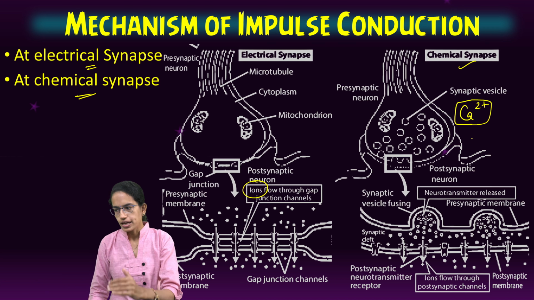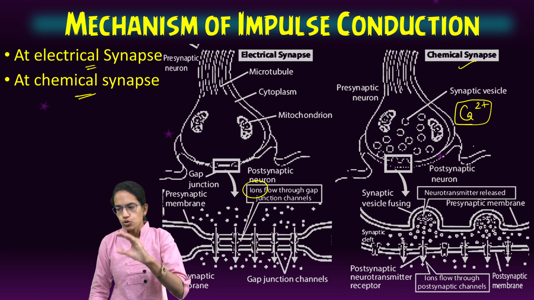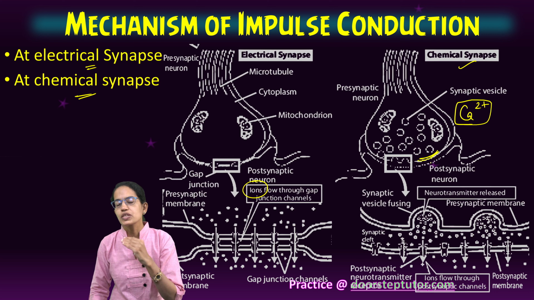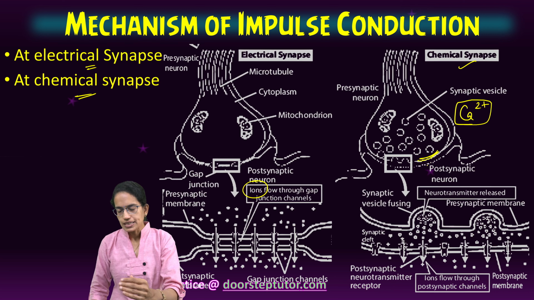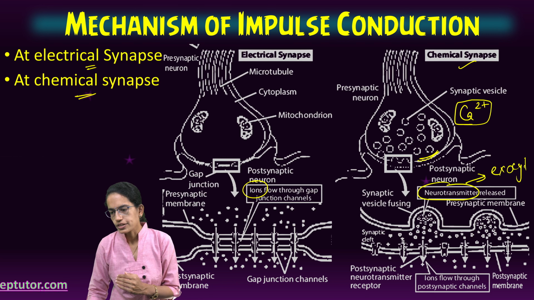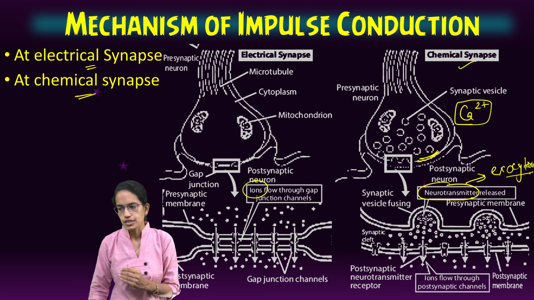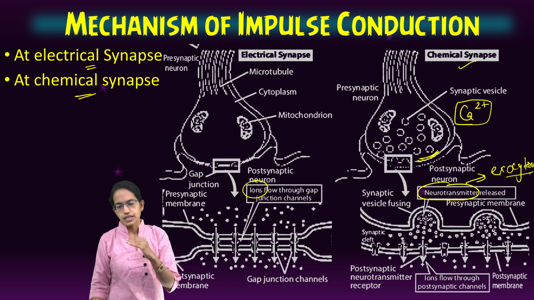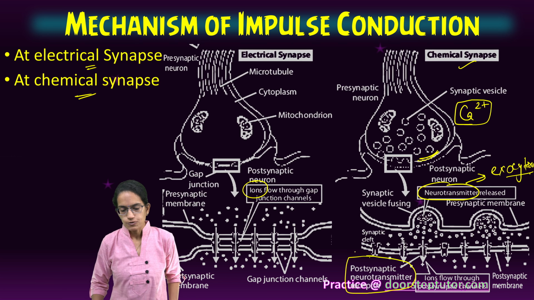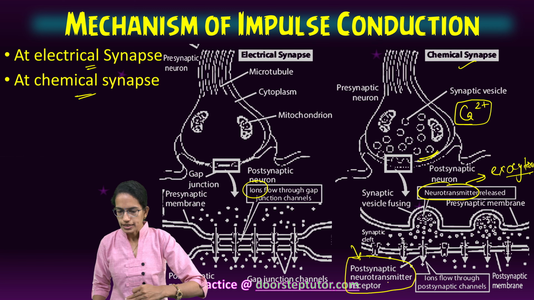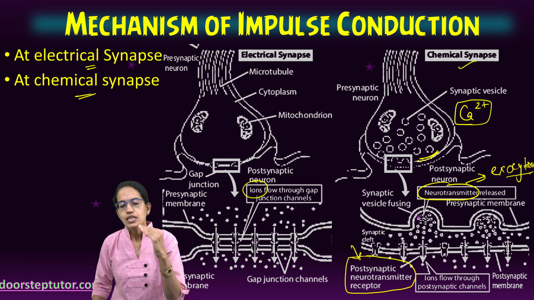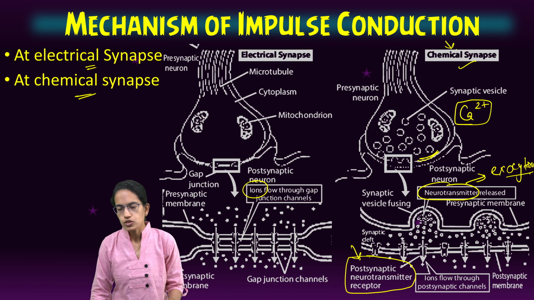Now this calcium ion causes the synaptic vesicles to move to the surface of the knob. As soon as they move to the surface of the knob, they fuse with the synaptic terminal and the vesicles release neurotransmitters by the process of exocytosis. Now, this neurotransmitter diffuses across the synaptic cleft and binds to the postsynaptic neuron receptor. So, where does it bind? It binds to the postsynaptic receptor, and this is where the action potential actually is generated. So that's the flow of the process of chemical synapse.